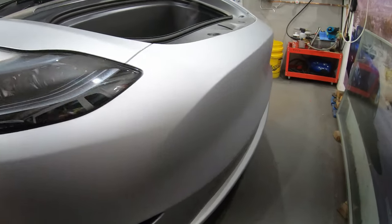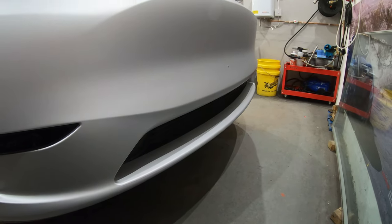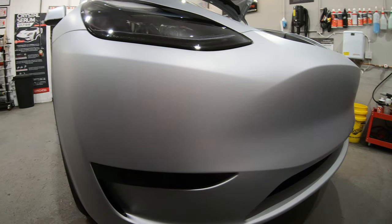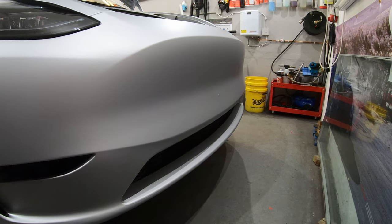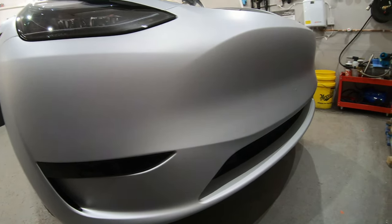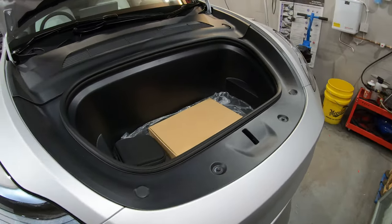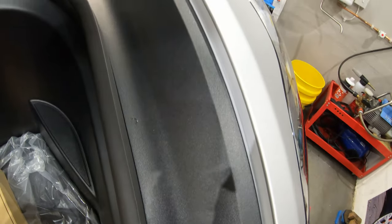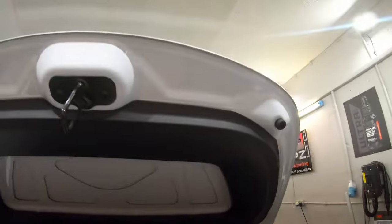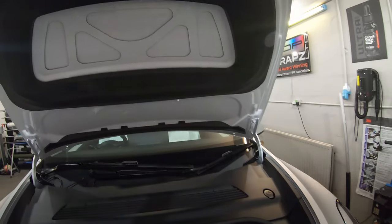Front bumper, horrendous. Absolutely horrendous. Gosh, it looks even better on the camera. Man, well, shall I say, it looks even better in person than it looks on the camera, and on the camera it looks amazing. Here's the finish on the inside, and that's like that all the way around. Finish on the bottom of the bonnet.